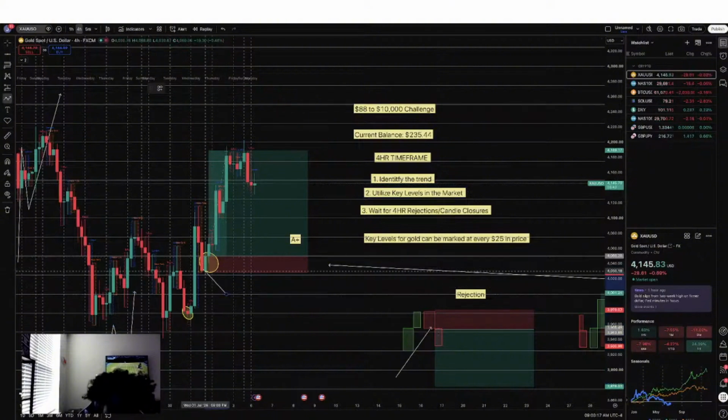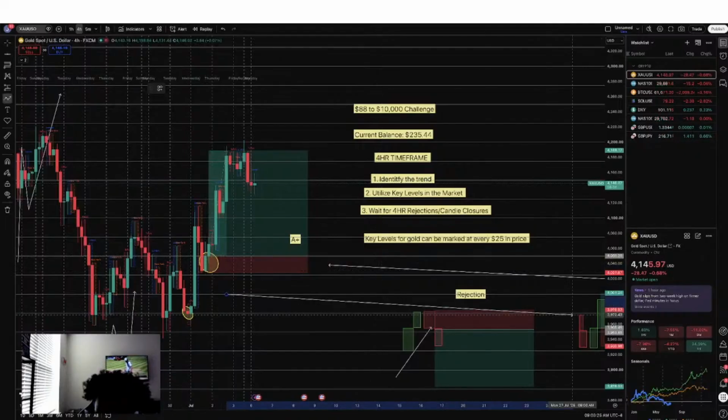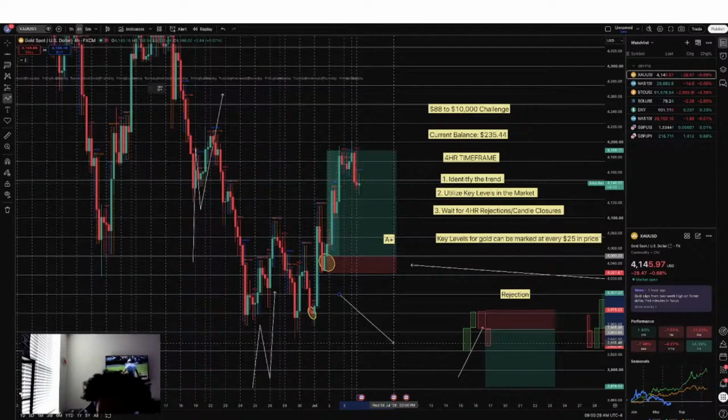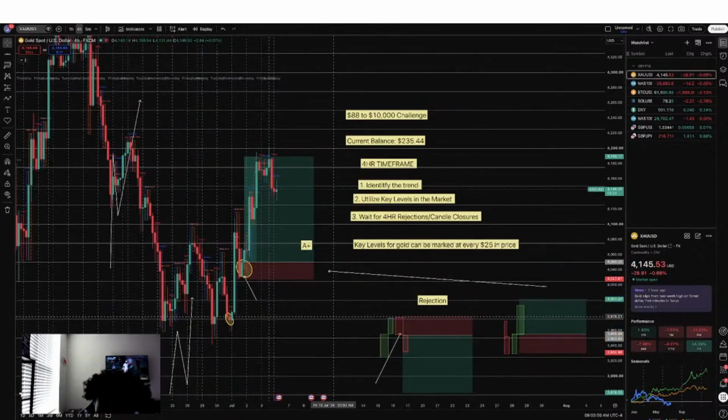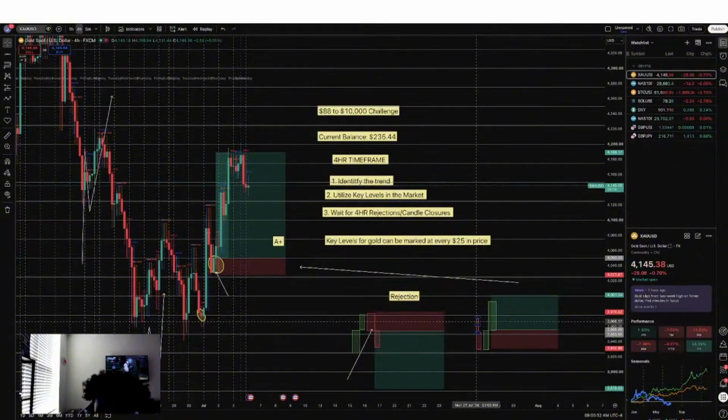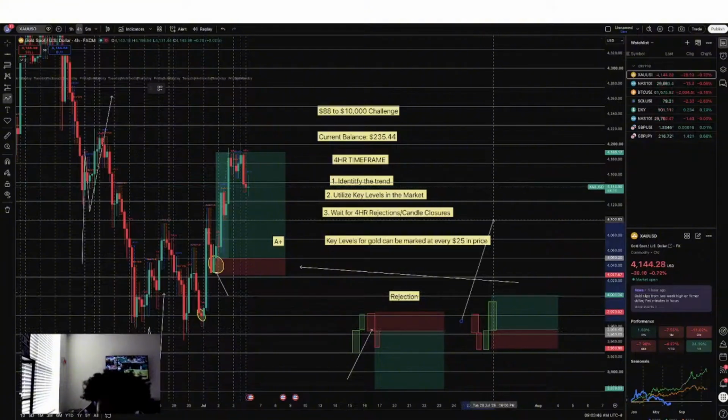You can see how it dipped below it, but then right after, the next one came close below. We want to wait for that rejection, which I showed right here. The market's going down. You see how it dipped below the level, and then it came back and reclaimed. Then now you enter, and you take the market up to the next wave.